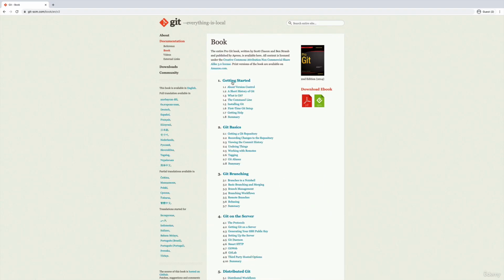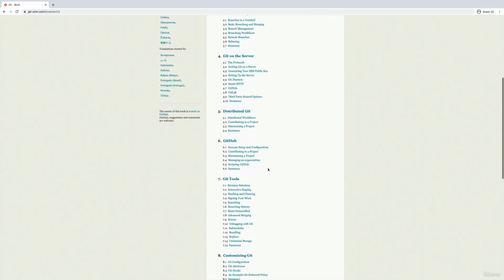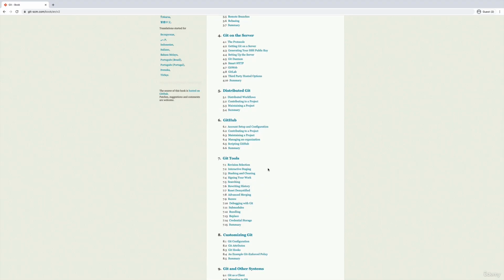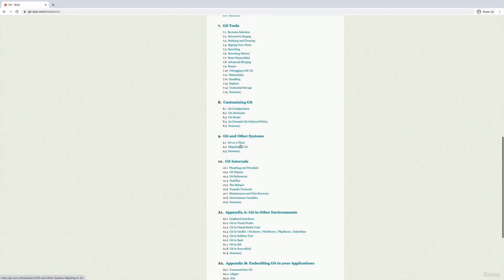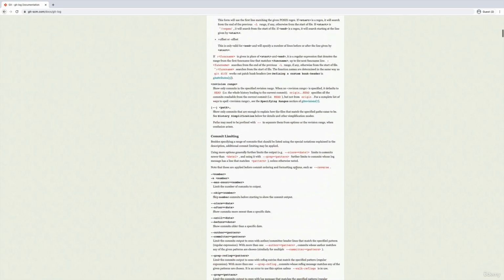The book really does have a clear path through it. So I don't necessarily recommend reading the entire book, but I come here occasionally when I have questions about things, some commands that I haven't used in a while, or configuring things. The book is very helpful to explain them. And then if you just have a one-off question about what is that flag, or is there a way to do X with the git log command, you can go read about it on the reference manual.